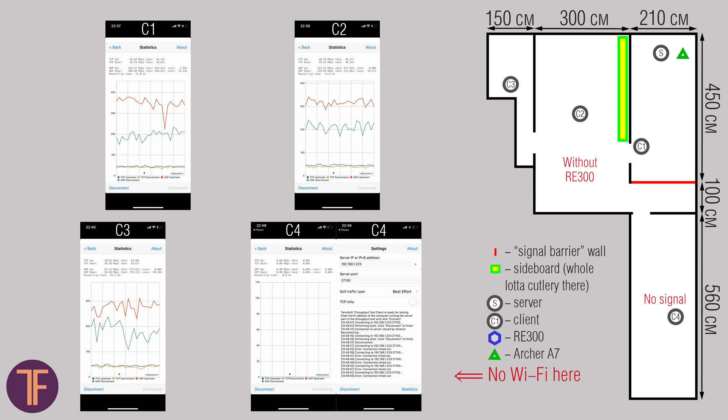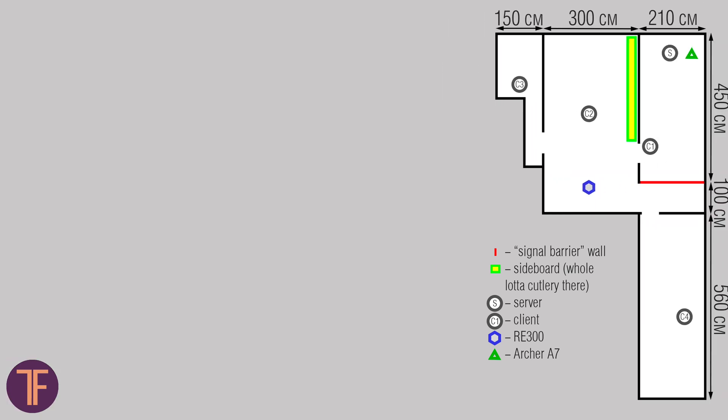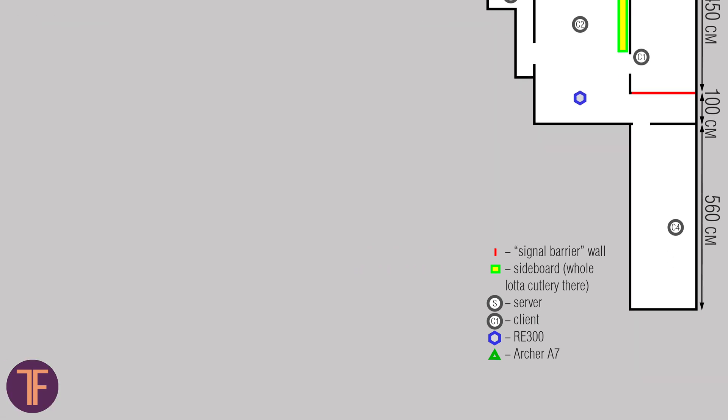Because if you need seamless Wi-Fi coverage over the entire house, then it's more rational to buy a set of stations from the Deco series and forget about all problems. But there's a couple of reasons to use OneMesh. Firstly, the mentioned USB port on the back of the Archer A7 is not common in mesh systems. Secondly, such an amplifier is definitely better than crying over spilled milk if you already have a router set up that is not able to deliver internet through the whole house. In this case, buying a range extender doesn't sound like a crazy idea, because it will fix the annoying problem with minimal headache by closing the dead zone.